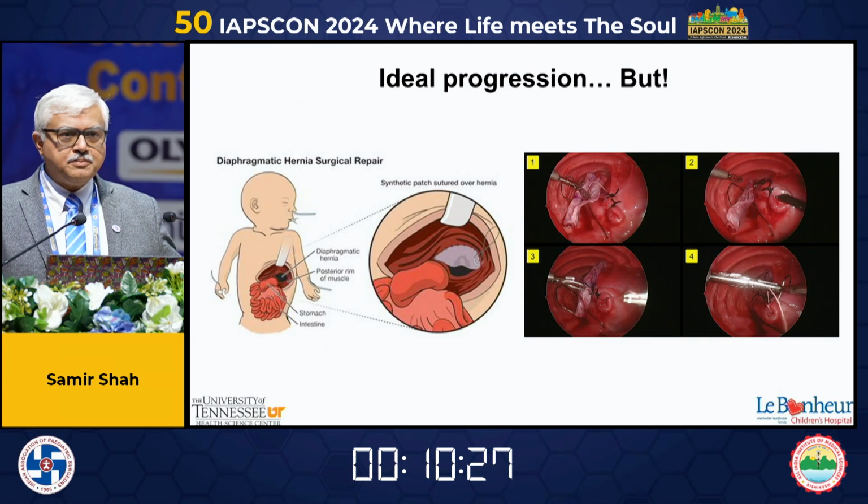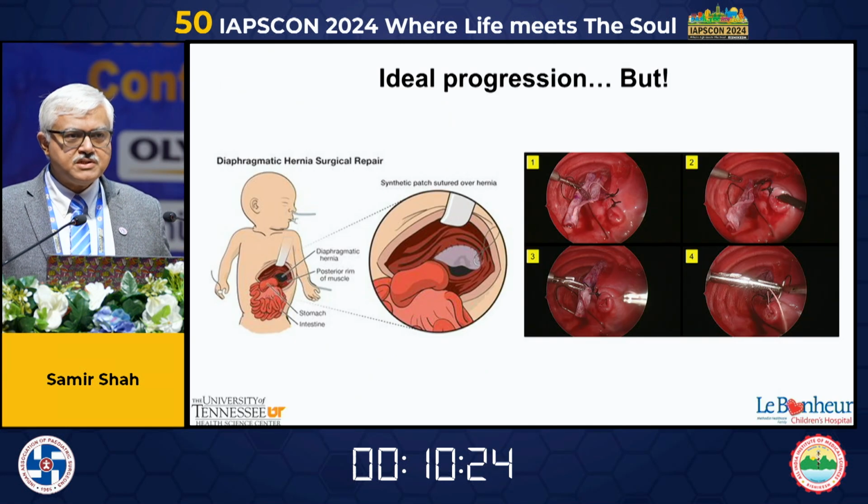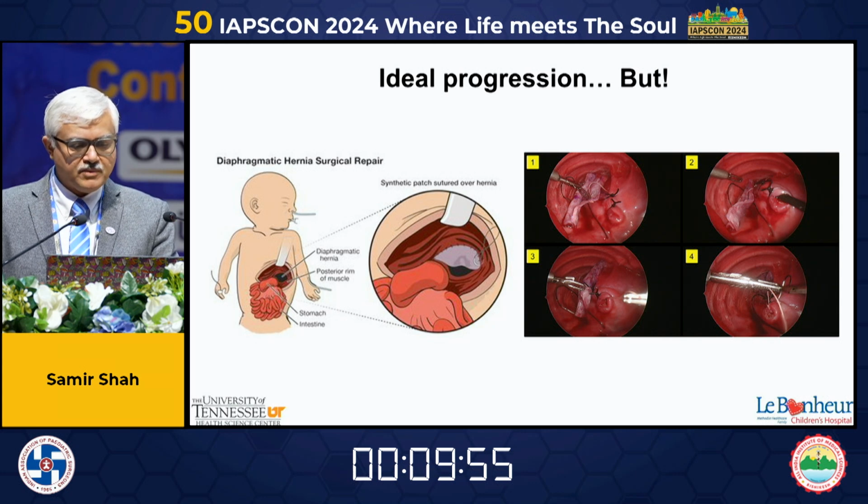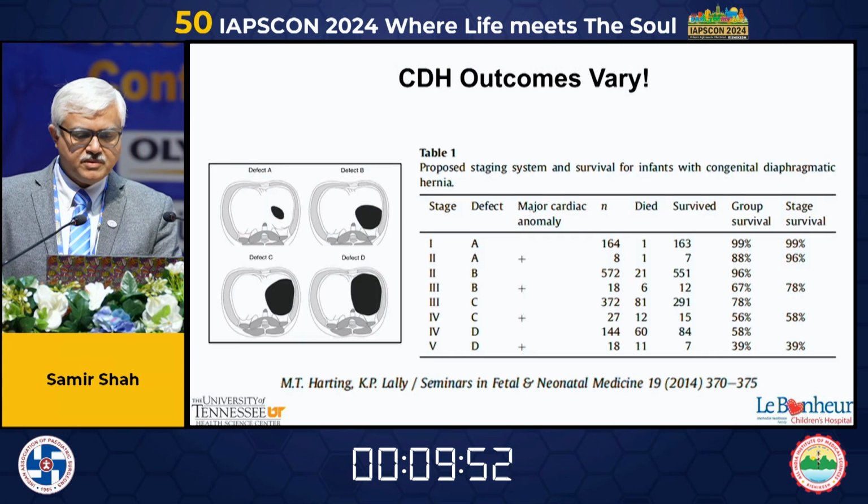This is what an ideal progression should look like. Most of these patients do undergo an open surgical procedure, with a diaphragmatic hernia repair and a patch closure. Some people use a silo, and some people do not and do a primary closure. There are a few instances of laparoscopic closure that have been described, but most of these patients are actually closed by an open reduction.